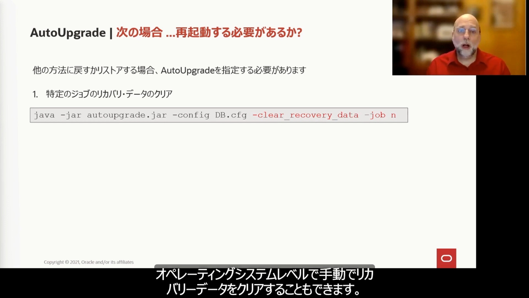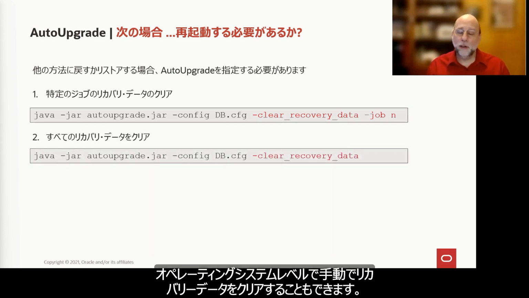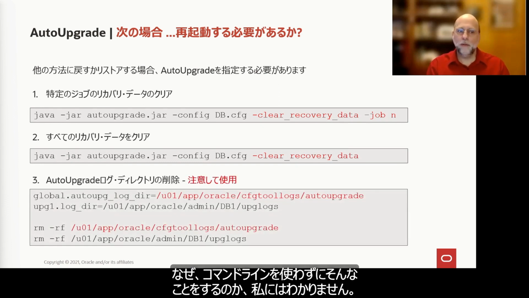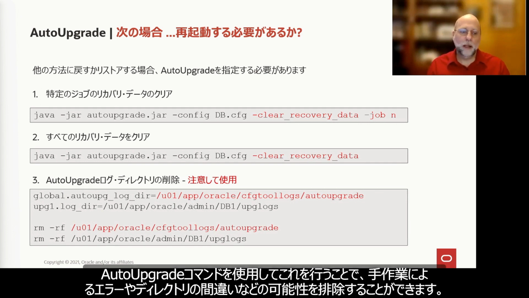Now you could also clear the recovery data manually at the operating system level, but to me that's extra work. I don't know why you would do that instead of using our command line to do it. And that way, if you use the AutoUpgrade command to do this, then it removes the possibility that you might make a manual error or miss a directory or something like that.